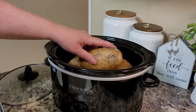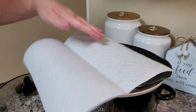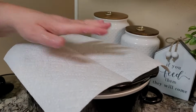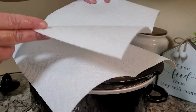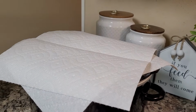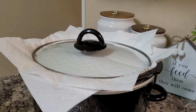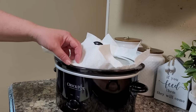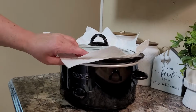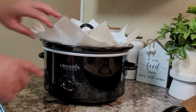Now, before we put the lid on here, I'm going to take some paper towels and use 2 layers of them. This is going to soak up any moisture that is going to collect on our lid, and put the lid right over the top of them. Now, you'll notice I've got my crock in here. This is between the crock and the lid, not the heating element right here.